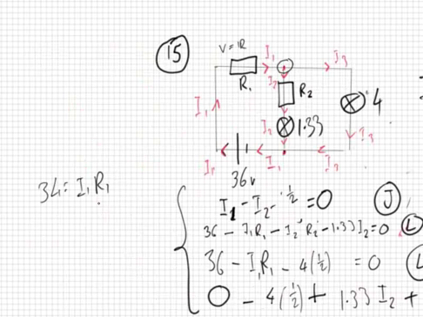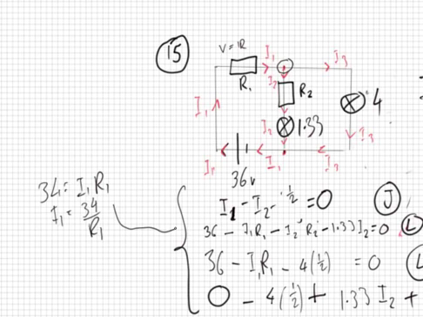Anyways, what I could do is say I1 equals 34 over R1, and then put that into here. Actually, no, I don't even have to do that. I1 times R1 equals 34. And look what you have here: I1 R1, so that's 34. But you still have an R2 here. All right, I'll just use Derive.